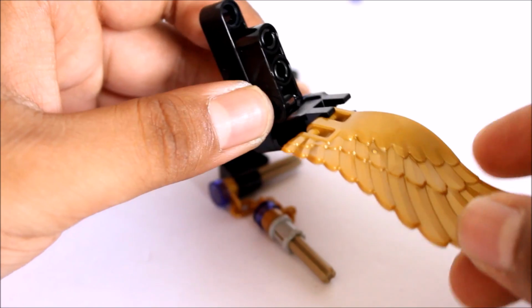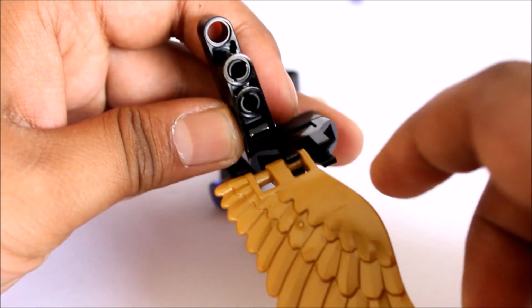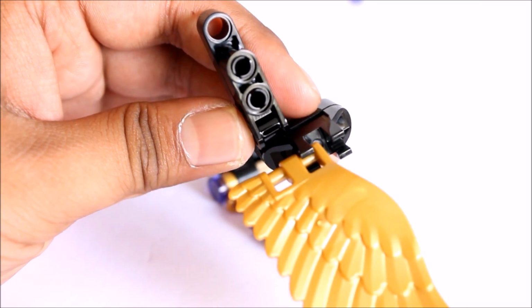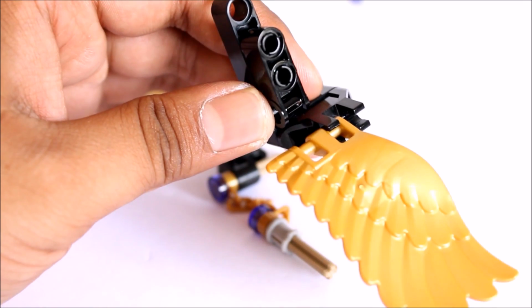So you can see here, guys, I've already built one of the wings. Of course, this is for his right side, and you can see that I've only clipped it onto one of the actual clips, not on the second one. I don't know why, but that's what the instruction says, but I will be checking out the pictures just to be sure. But that's one done, and I'll show you how to build the other one.